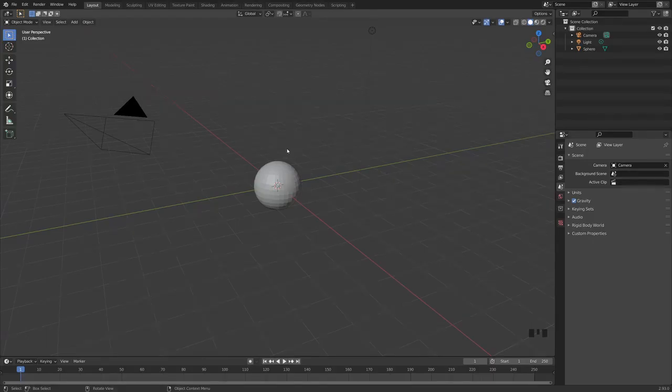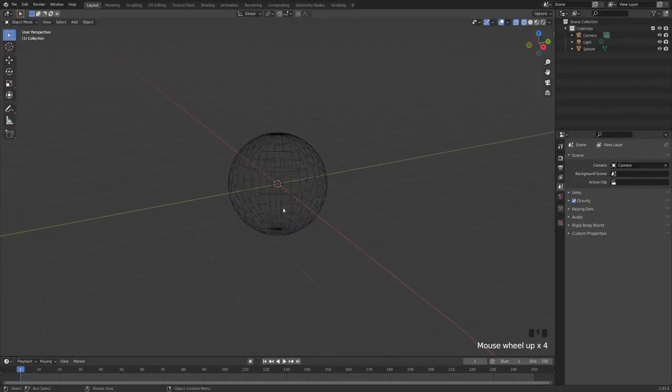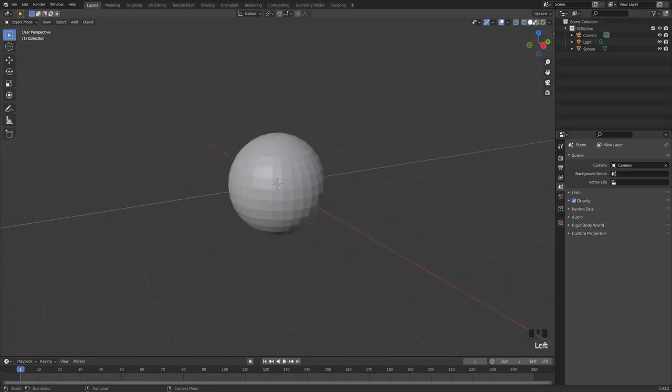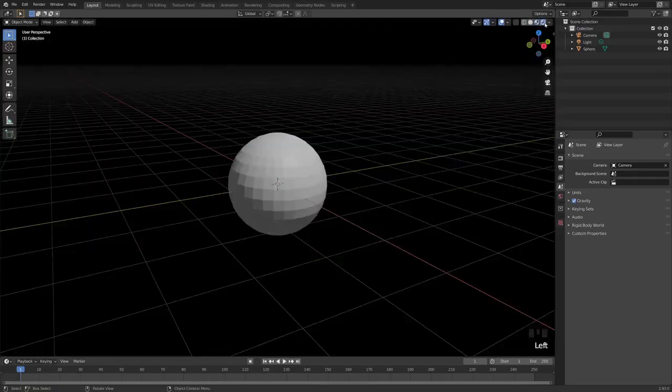Next up, let's take a look at the different render modes. Up here, if we click wireframe, we can see the wires that our sphere is made up of. We'll dive into more about how a mesh is built a little bit later. Over here, we're in solid view, which will show us just one solid color for all of our objects. Here we're in material view, which will do a preview of materials, which we'll see later. And then here we have our render view.